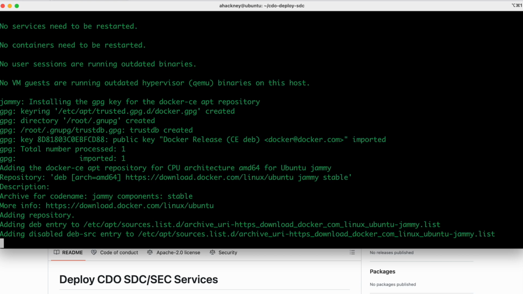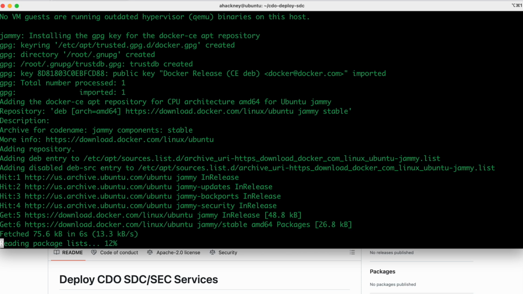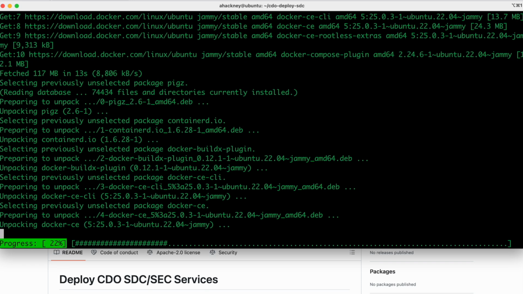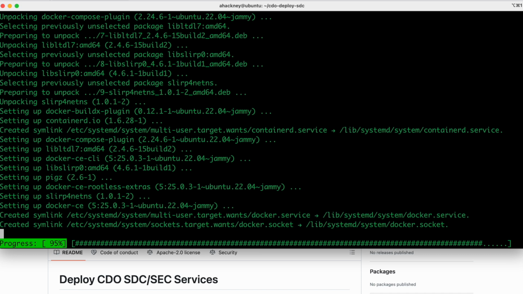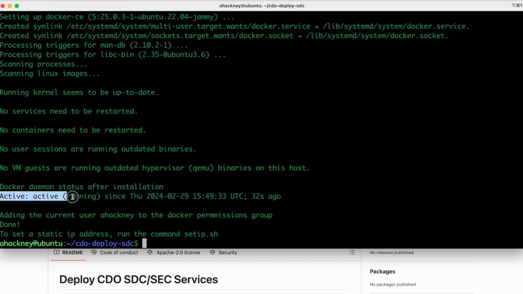And then once it's finished with that, through the magic of video editing, we'll make this go really fast. Once we've added the apt repository of the official Docker Community Edition repository, we can go in and install Docker using our apt install commands. Again, that's all done for you inside of the script. Now we can see that we've completed installing Docker, and it even does a quick look to make sure that the Docker service is up and running. In addition to installing Docker, it also adds the current user to the Docker permission group, the group that has permissions to issue Docker commands.